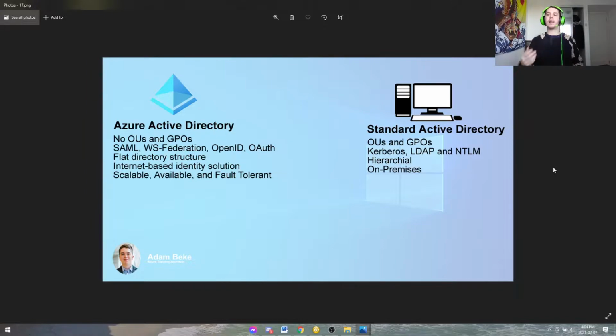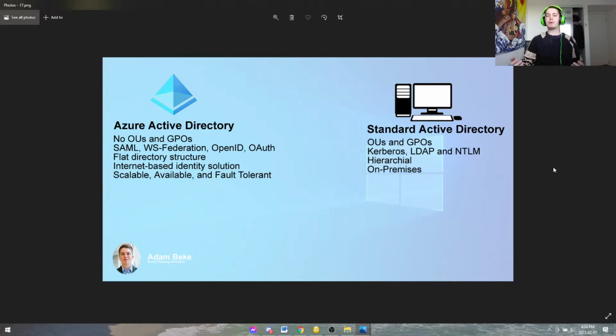It has a flat directory structure and internet-based identity solutions. It's scalable, available, and fault tolerant, whereas our standard on-premises Active Directory does have OUs and GPOs. It uses Kerberos for authentication, uses LDAP and NTLM. It's hierarchical, and standard AD does not provide any cloud solutions unless it's part of a hybrid environment.